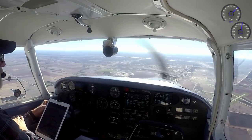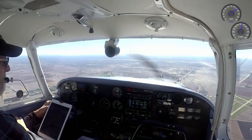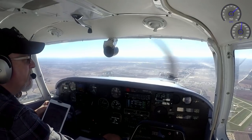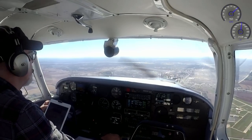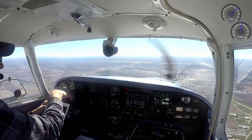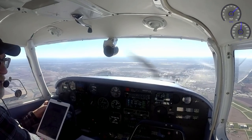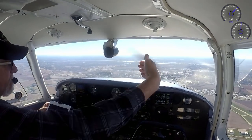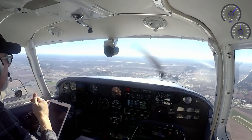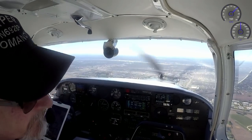All right, I had to do a little wiggle there to see. Let's keep our 500 foot per minute descent going. Where's that tower? It's right over there. Back off that manifold pressure again. Now you look, our ground speed dropped from 156 to 141 because the wind shifted more to this direction. So it was coming from that way. It shifted around, now it's coming from that way. And that's what these bumps are as we're going through the shear layer.